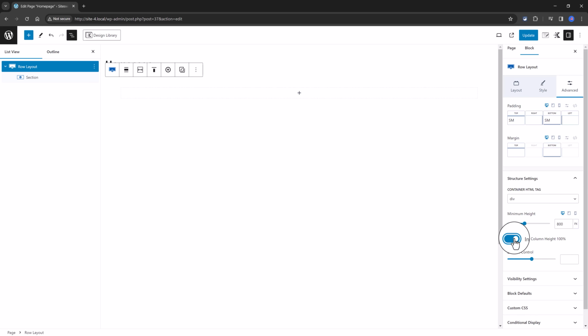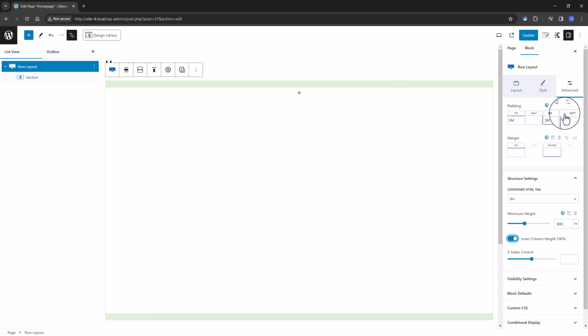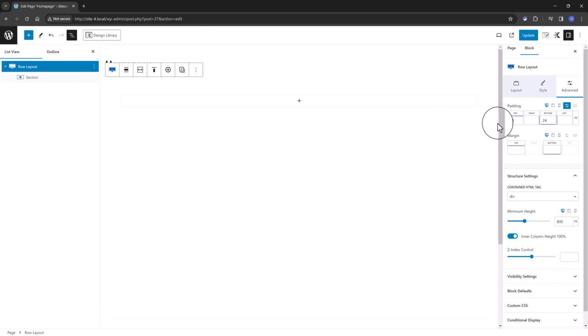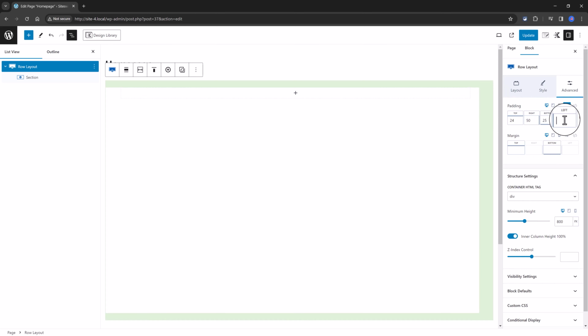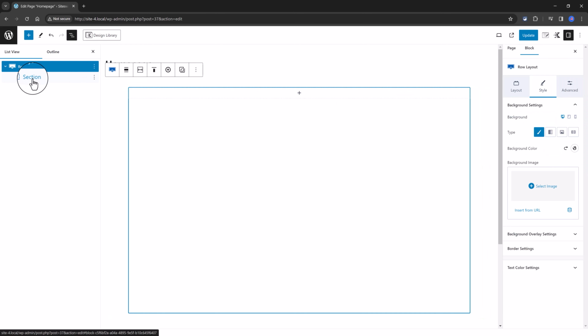With the minimum height, we are actually preventing the row block from becoming smaller than these 800 pixels, but it can become bigger. Next up, I need to set the right and the left padding so we get some breathing room. Locate the padding options. I put it here, 50 pixels, right and left. I will add my background image.